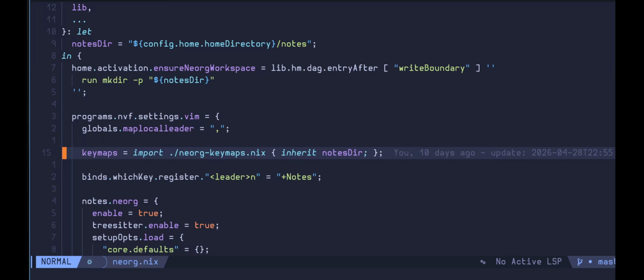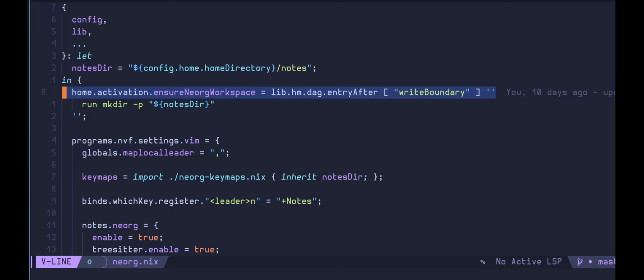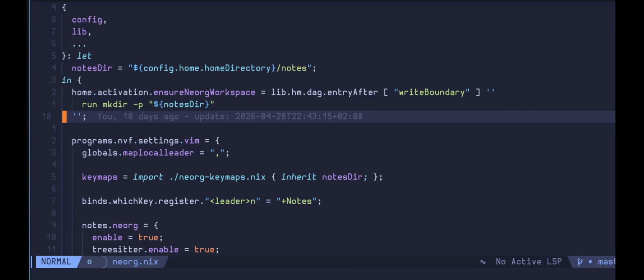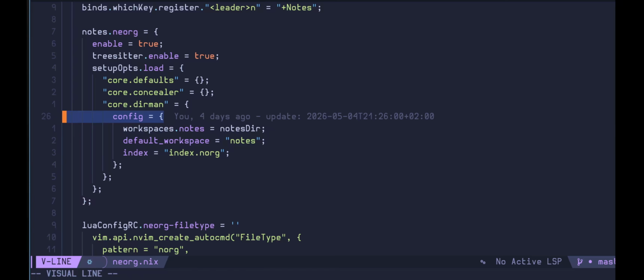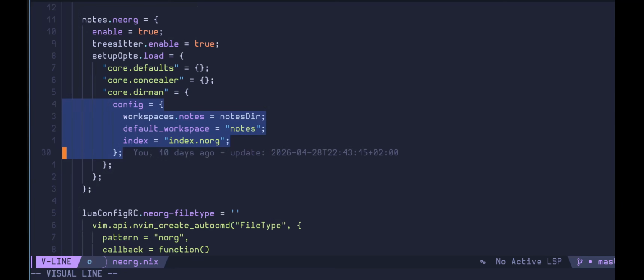So the current setup does a few small things. First, it creates my notes folder if it does not exist. In Obsidian, you usually have a vault, which is basically just a folder where all of your notes live. Neorg has a similar idea, but it calls them workspaces. But for now I have only one workspace called Notes, and that points to my normal Notes folder. I could make multiple workspaces later, for example work, Japanese, private or whatever, but I don't really want that right now. I prefer having one main place for everything and then organizing it with folders inside of it.